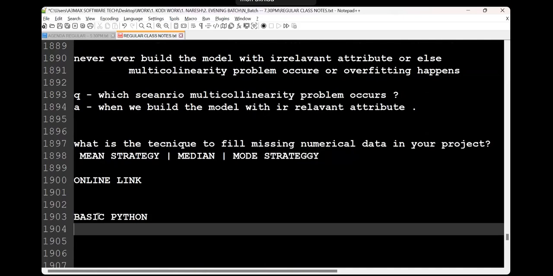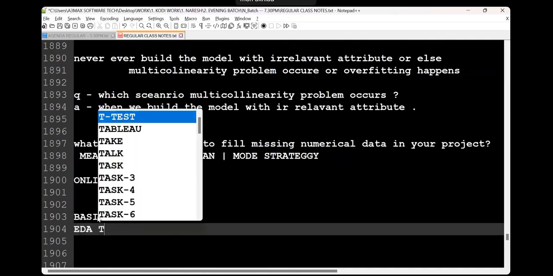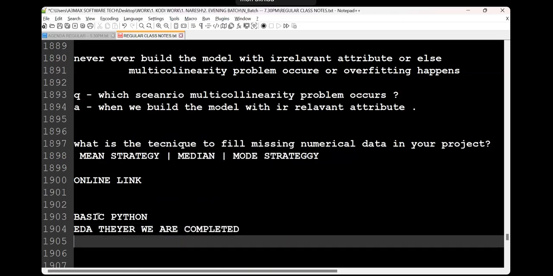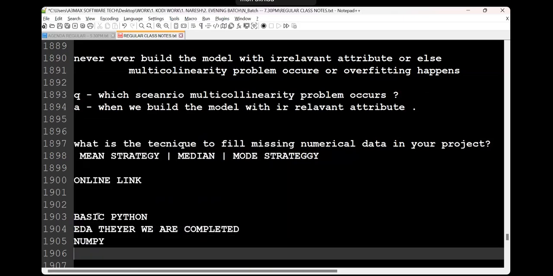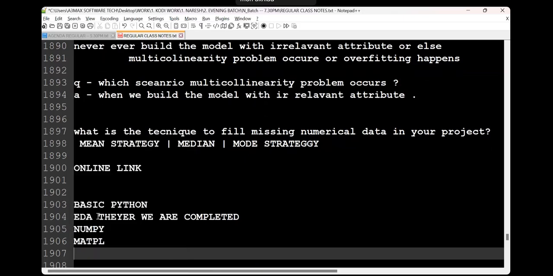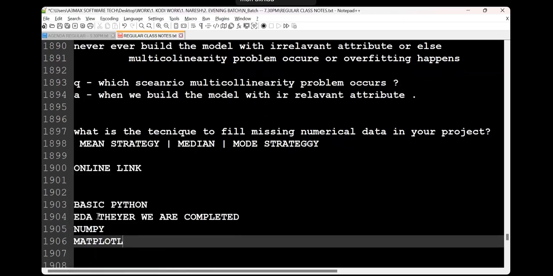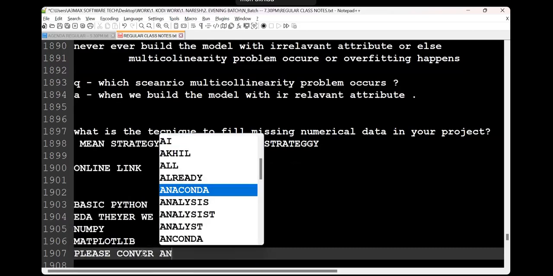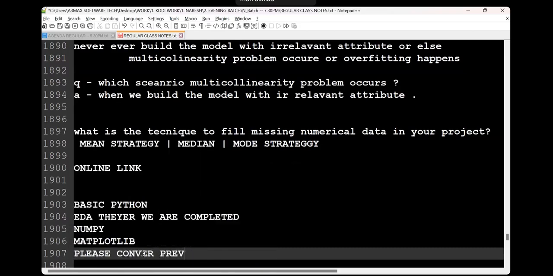EDA theory we completed. And NumPy we are just working on. Matplotlib, I think I gave you one file about Matplotlib. Are you working on it? Okay, now I won't give any assignment. Please cover any previous backlog and join on Monday. I'm sorry, day after tomorrow. Please cover the previous classes, guys.